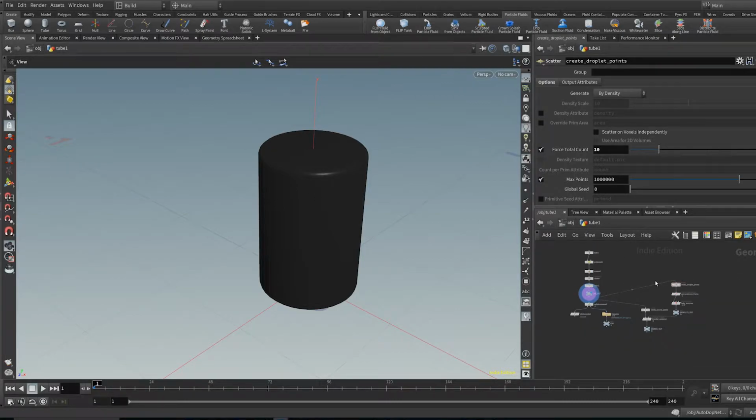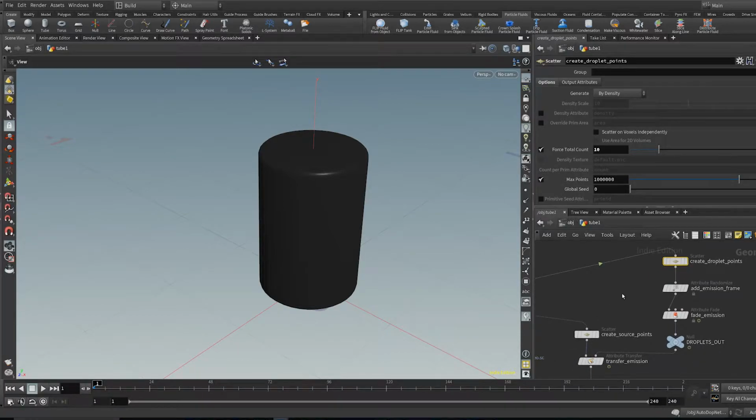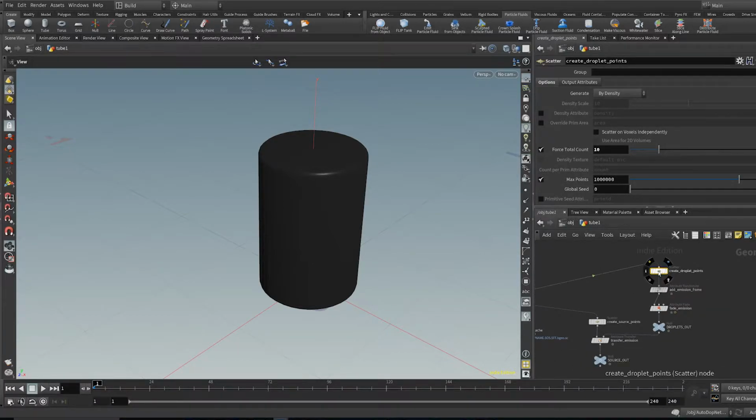Okay, so a lot of things you're gonna change in here. The look, sort of how big all your particles are gonna be, is a weird balancing act between this scatter, which is the droplet points, which I'll show once I start the sim, and this one, which is a source point. So you can think of it as this is a bunch, and this is a little bit, and these little bits are what start falling down when you do the sim. So this is what it feeds from.